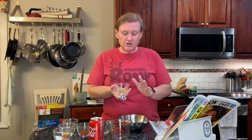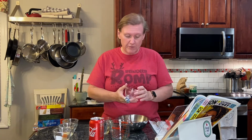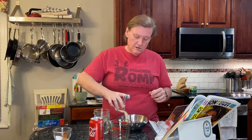I have some brown sugar, just a little bit, not a whole lot. I have mustard, brown sugar, paprika. So this is smoked paprika, which is delicious, and we use a lot and we keep it on hand, and there's quite a bit of it in here. And then I have some chili powder, just sort of the standard chili powder mix. Good enough. I have garlic powder. And then in this one, I have kosher salt, a little bit of cayenne pepper, and then just freshly ground black pepper. So I'm gonna put all that in there. And that's everything for our marinade.